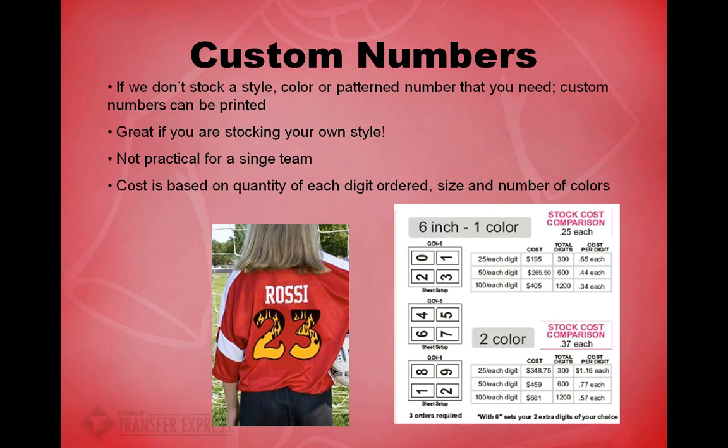But these are a fantastic idea if you, for example, if you want to stock your own custom style. Maybe you want to have a distinct style at your shop that you stock. For example, in the photograph here, we've got a little girl, Rossi, whose numbers on the back of her jersey are flaming soccer numbers there. If you want to stock flame numbers of your own at your store, maybe it's something custom that you offer, something to set you aside from your competition. This is your shop's special number. It's great for that. If you order a good quantity of these, they can be just as cheap as stock packs. Again, you're going to need to order more than just for one team, otherwise it won't be practical, the pricing.